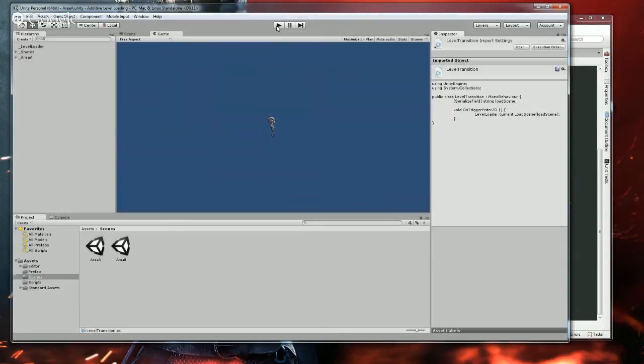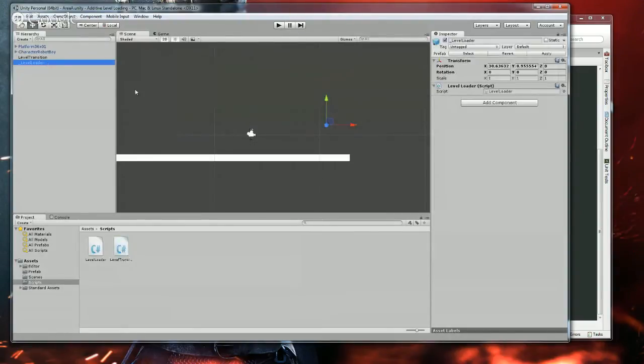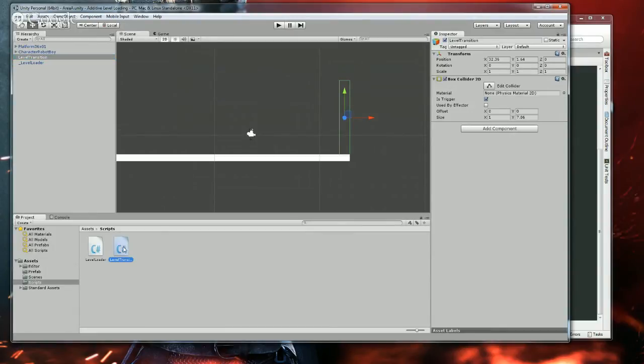Oops. That didn't work how it was supposed to. Oh, transition. Oh, we did not add the script. So scene, I believe we want area B.